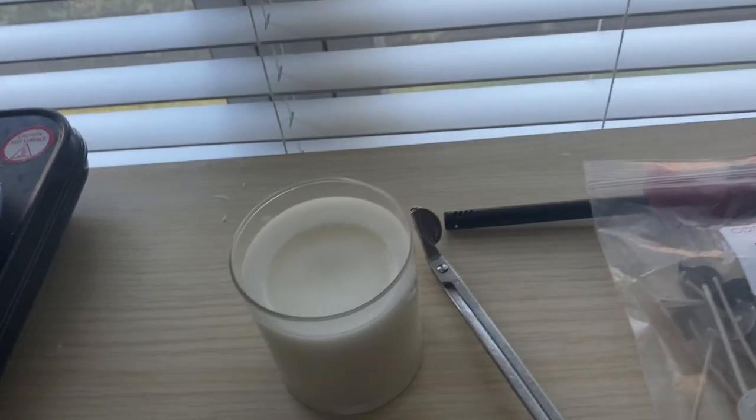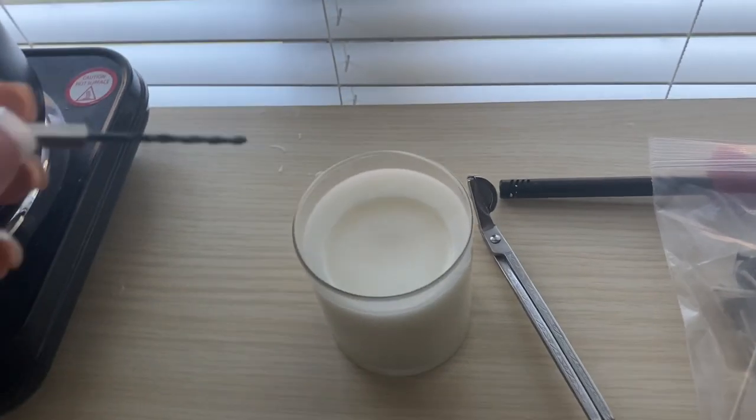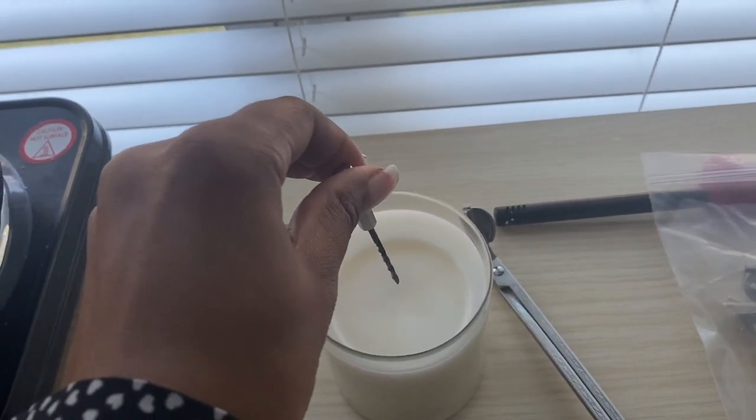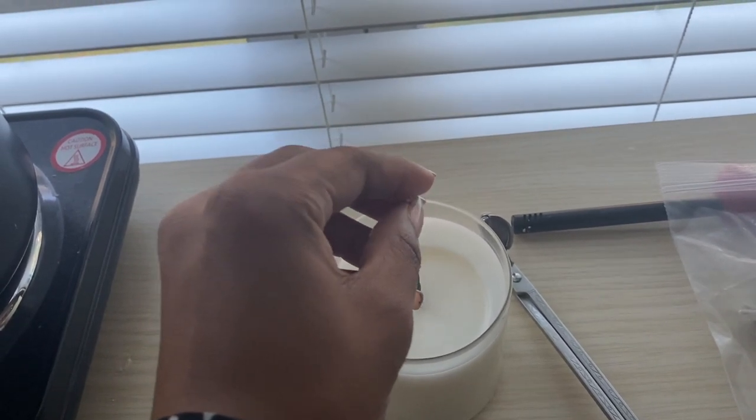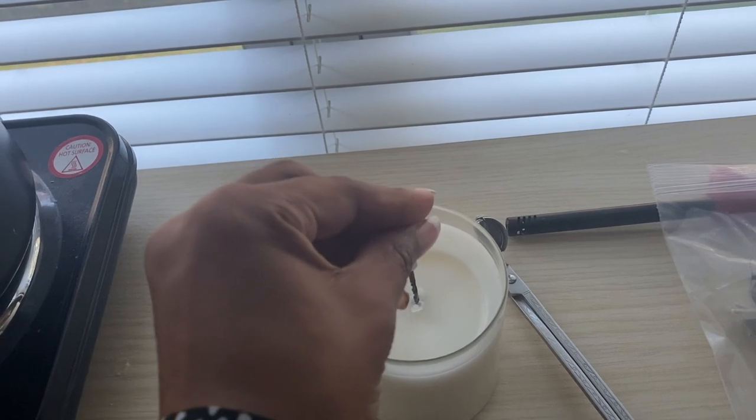Okay guys, it's the next day and the wax is solidified, so we're back with the same process, carefully drilling a small hole and then adding in the wicks for testing. In this one, we're going to be doing the CD9s.